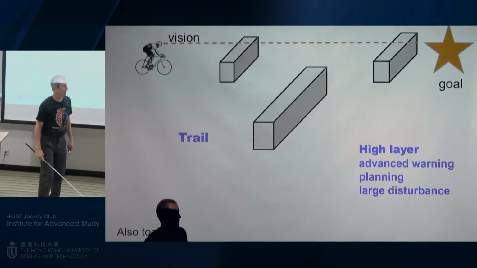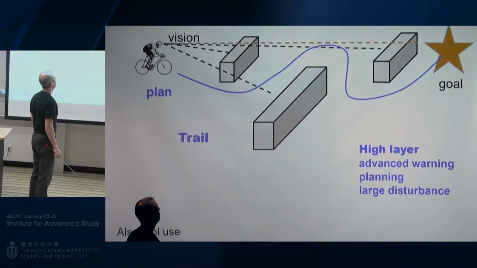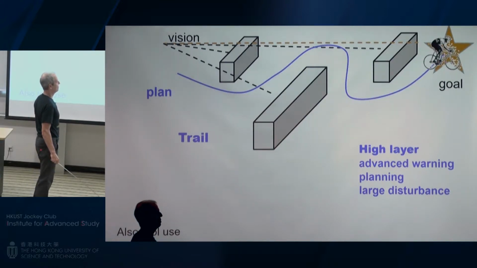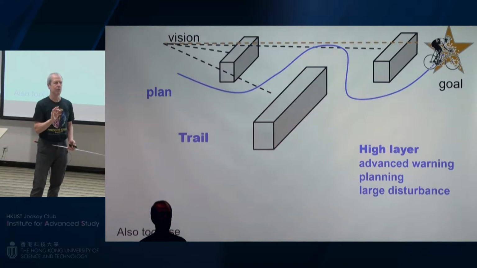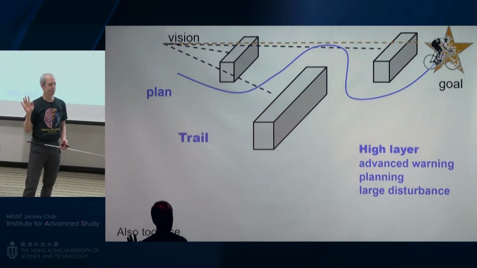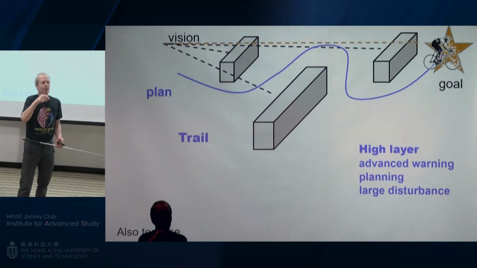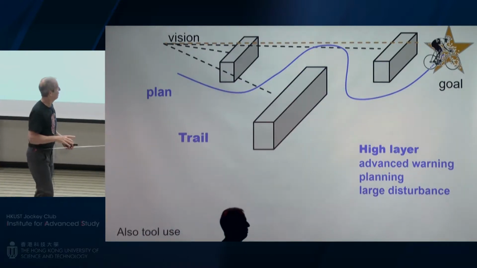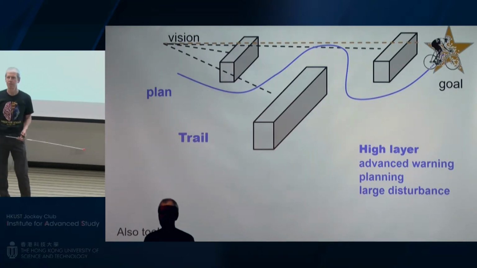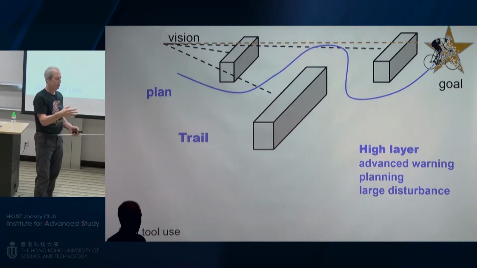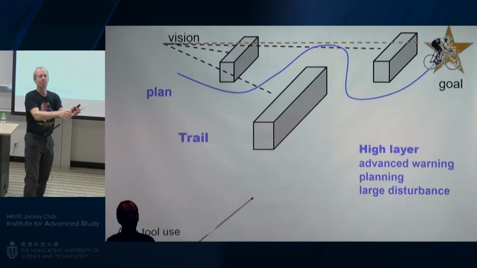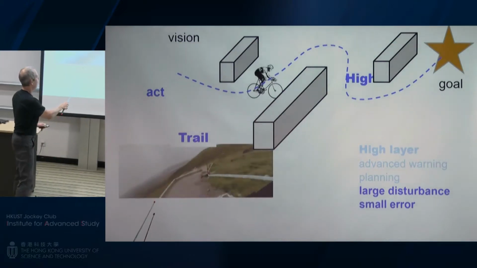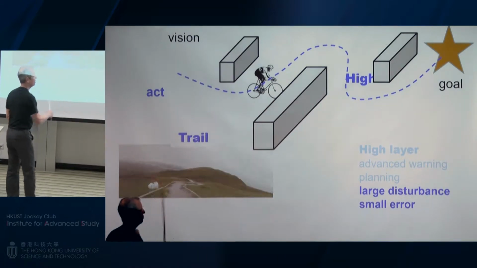How does this work? Well, we have some goal, we have some obstacles, we make a plan, and then we can execute that plan. And given time and resources, we can achieve a huge variety of goals very accurately. So tonight I'm going to fly back to Los Angeles. So given enough money and enough time, I can be exactly in my bedroom tonight. Of course I won't. I'm going to go to San Diego right away, but I could, given the resources. So given advance warning, given enough resources, we can take enormous errors. I'm 10,000 kilometers from home, make it 0. That's this part of the problem. So huge, big changes in trails, and we do that very well.